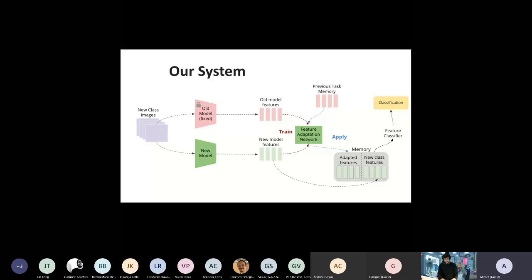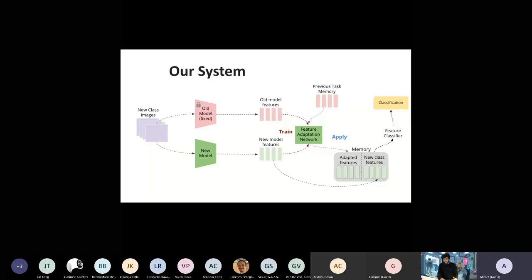Yeah, cool. So my question was, did you see any limitations, especially in terms of computational efficiency to this approach? Because what I can see from here is that you have to train the feature adaptation network for every step, and also the feature classifier.